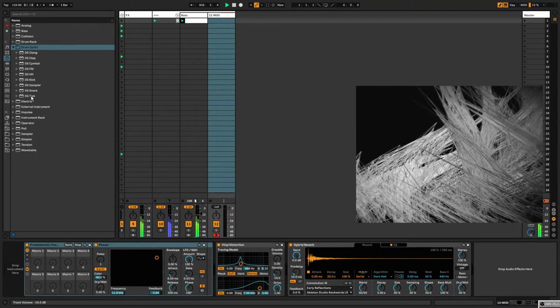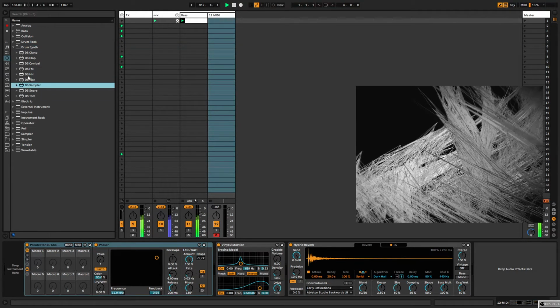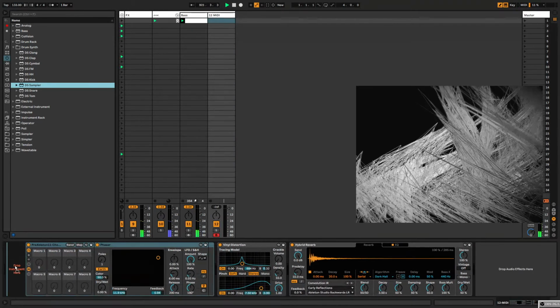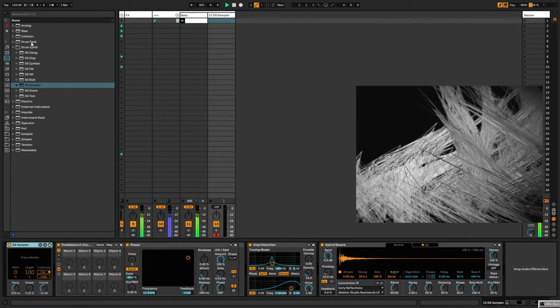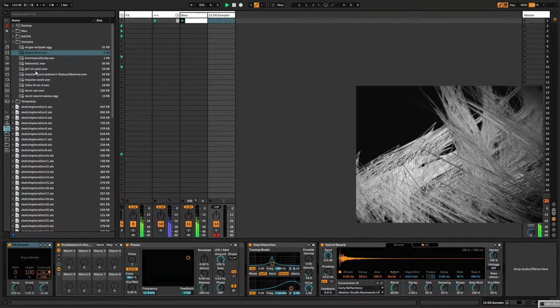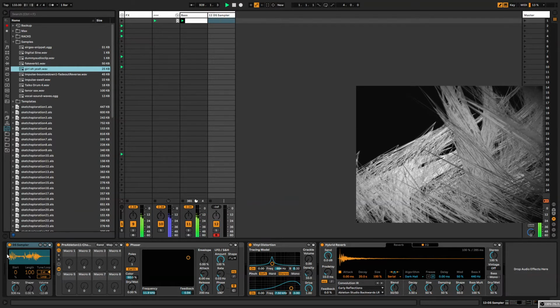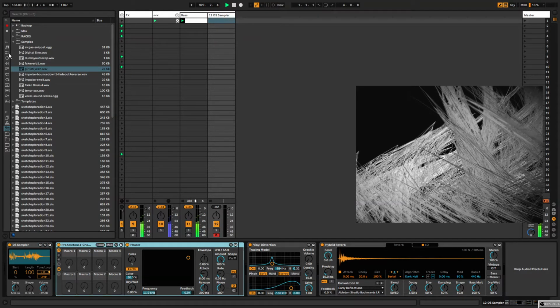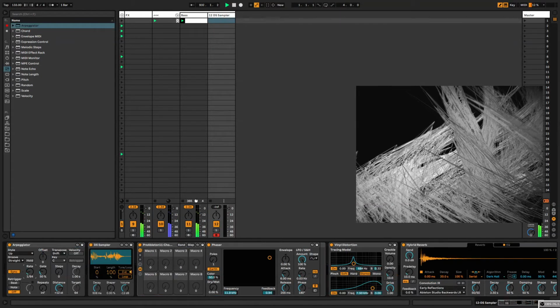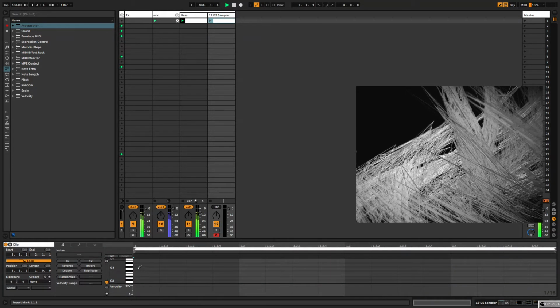maybe we'll go with sampler. That's a cop-out. But hey, I guess it's also a choice. And what sample should we put in there? There we go. Let's see how we can muck this thing up. If I remember, last time we used the sampler, we put an arpeggiator in front of that thing and sped it up quite a bit. So let's just do something in the key of G.